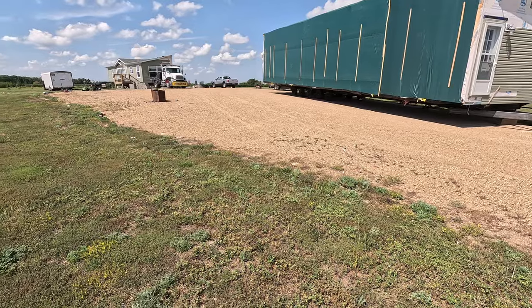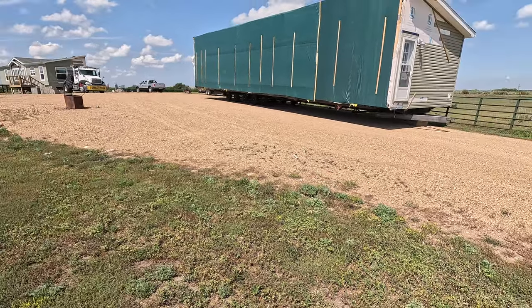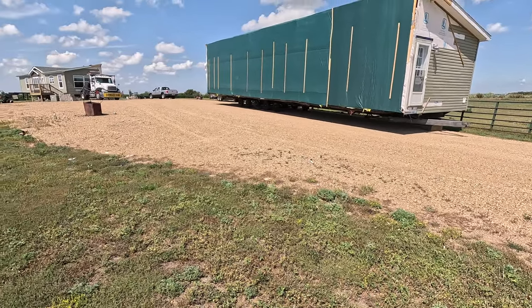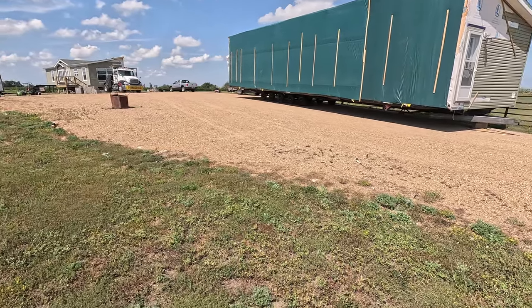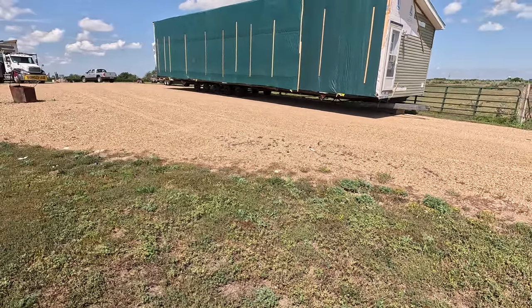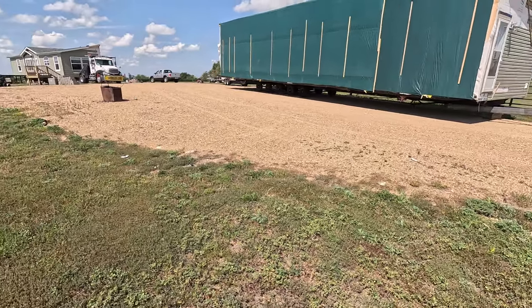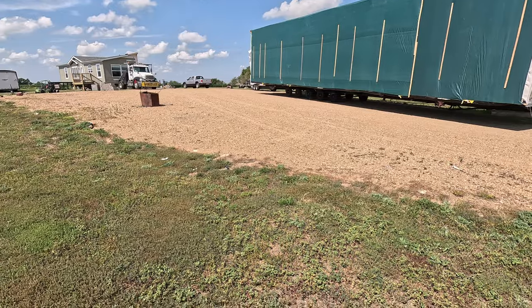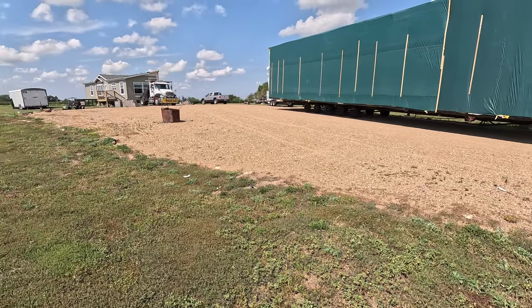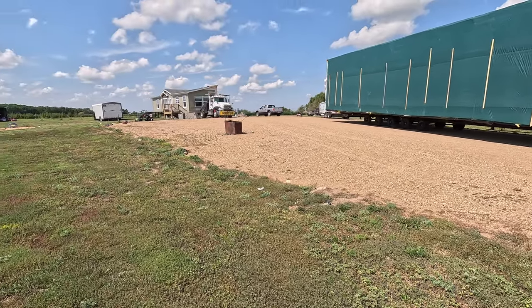This half here is ready to go. We're just finishing up that half. Unfortunately, I wasn't able to be up here while they were doing most of the nitty-gritty work, getting the axles and tires on and splitting this house in half. We'll definitely be doing a video in the future where we get some of that footage, because it's a pretty interesting process how we take these homes apart and get them ready to go.